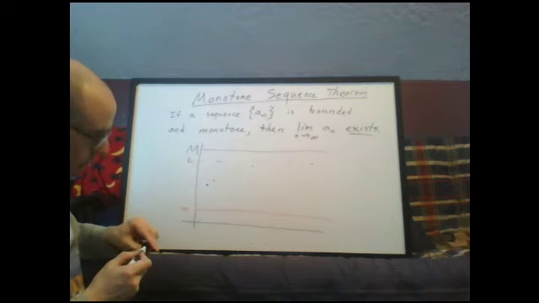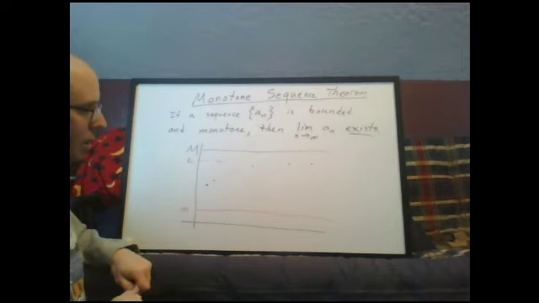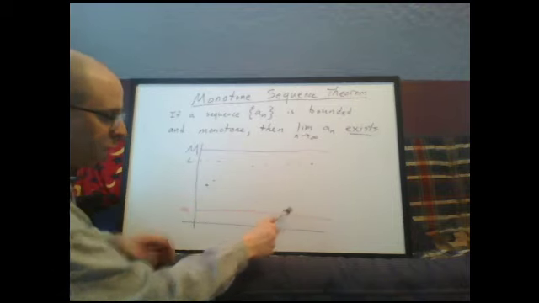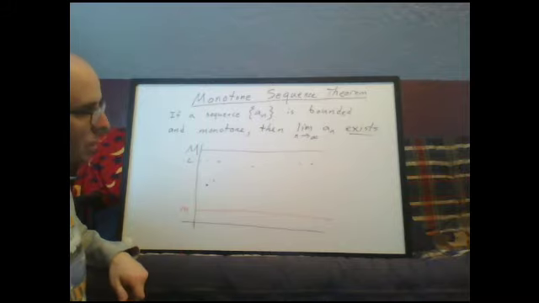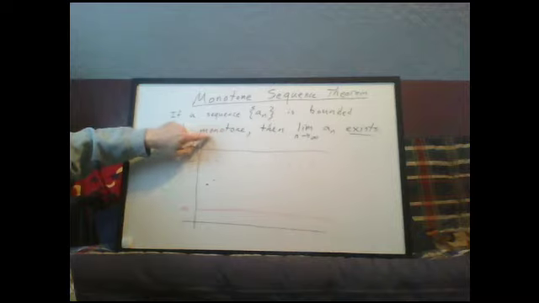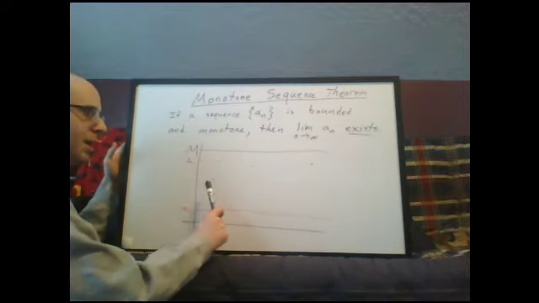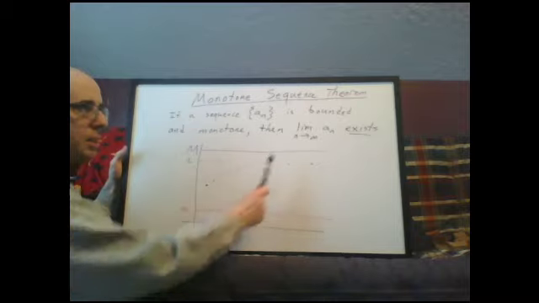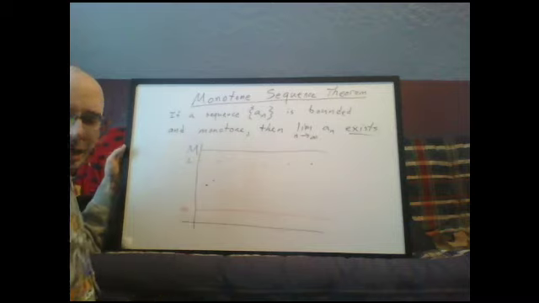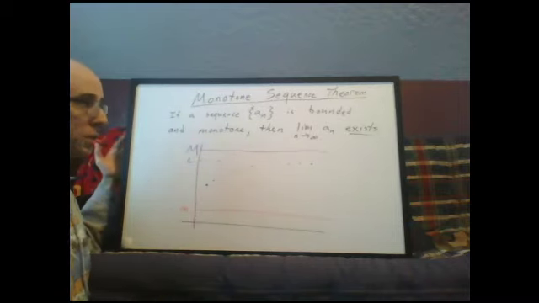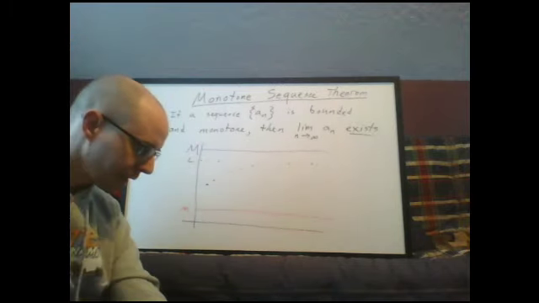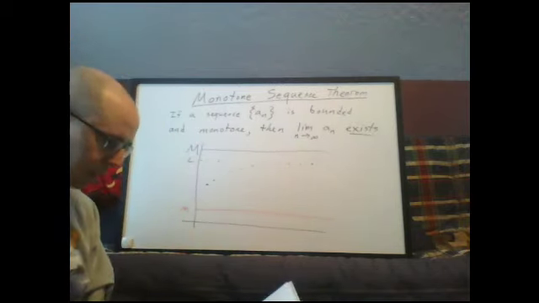Right? Similarly, if it was decreasing, you'd have the same thing happen because of the floor. If it was decreasing with each step, it'd have to level off somewhere above the floor. So all we know is in this situation, if we have these bounds and we have monotonicity, that tells us that the sequence has to level off. That's saying that the limit exists. It doesn't tell us what the limit is. It doesn't help us find the limit so much as just guaranteeing that the limit exists. It has some answer.